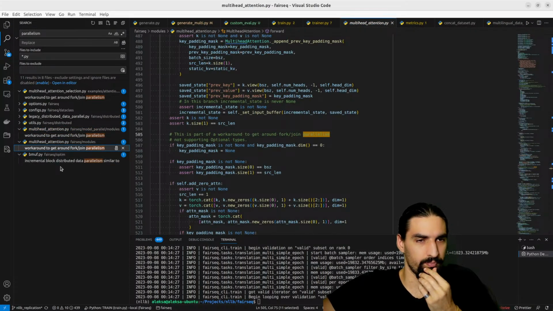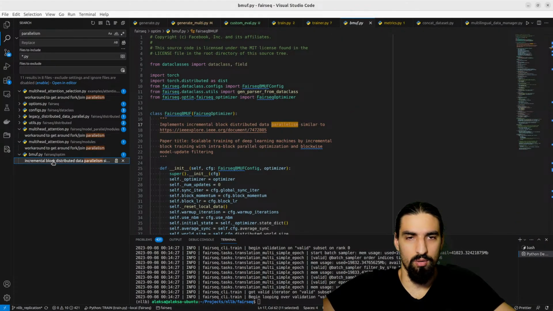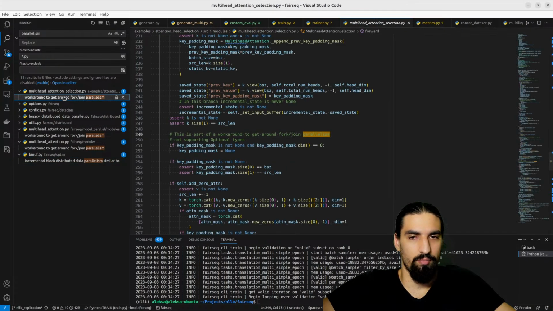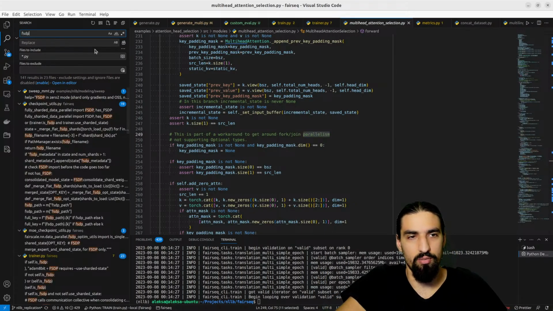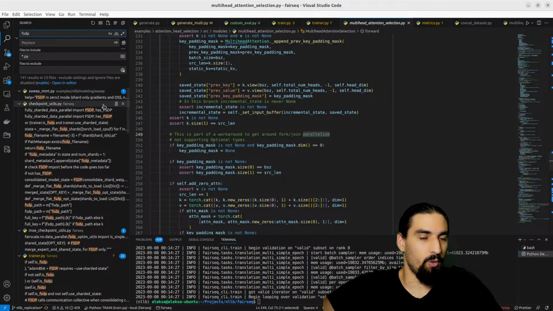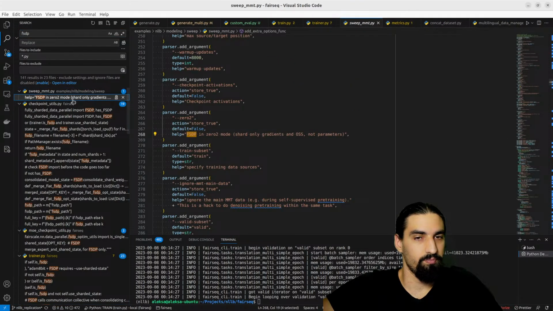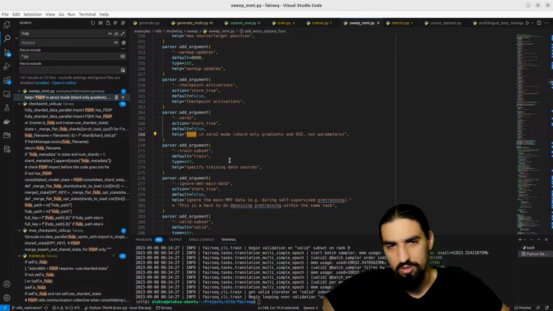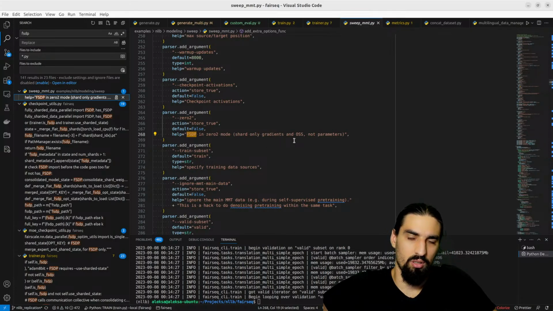Let's see. Implements incremental block distributed data parallelism. If anybody knows how we can set FSDP here in fairseq so that we have parameter sharding as well, that would be amazing. FSDP in 0.02 mode shards only gradients and OSS, optimizer state, not parameters. Okay.